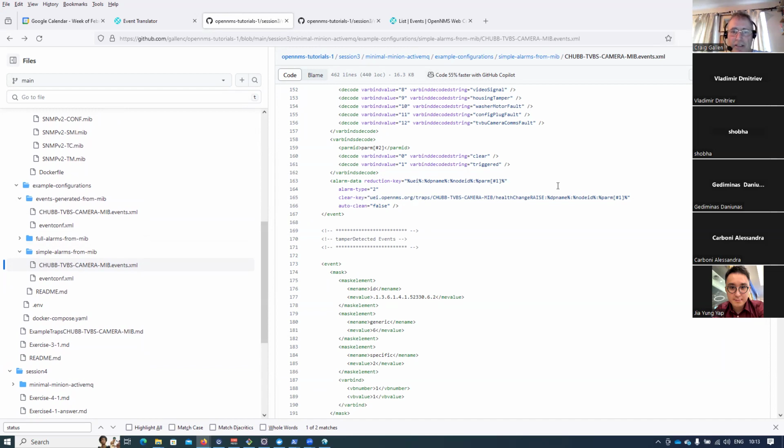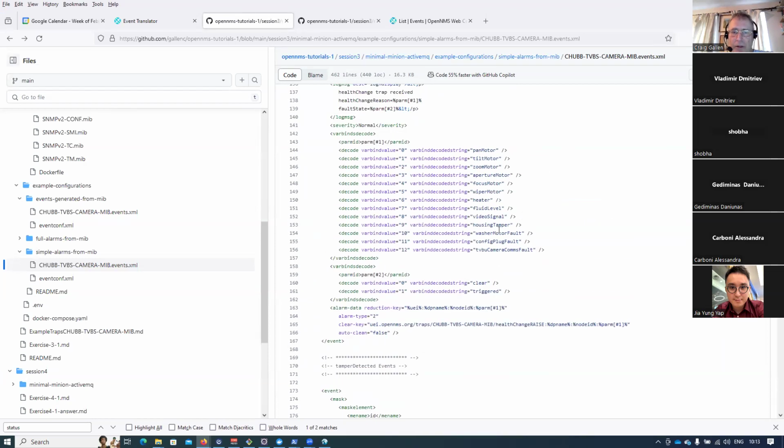The problem with it is you can only assign the same severity to all of the events, and that may not be useful because, you know, house temperature may be more important than washer motor fault, or camera comms fault may be much more important than washer motor fault. Can I assign a different severity? Not this way. That's the problem. That's what I'm going to go on to next.